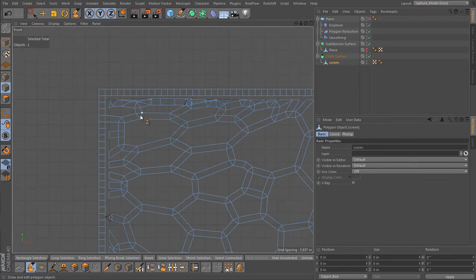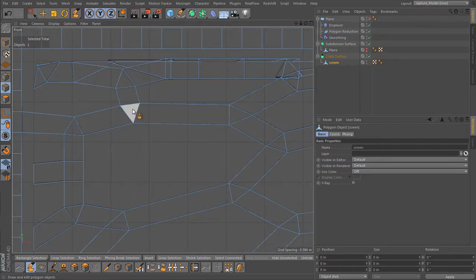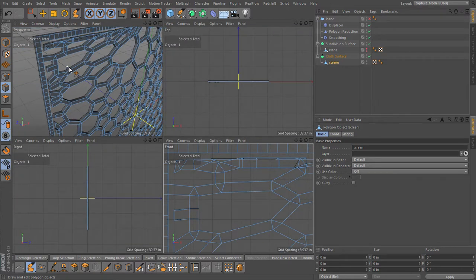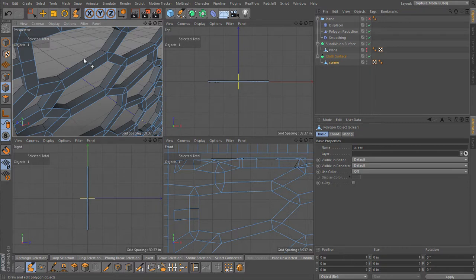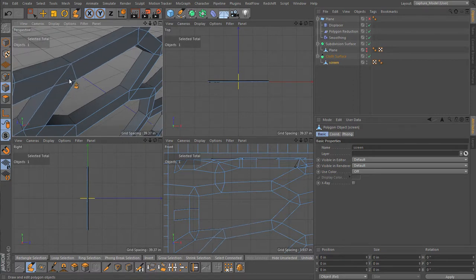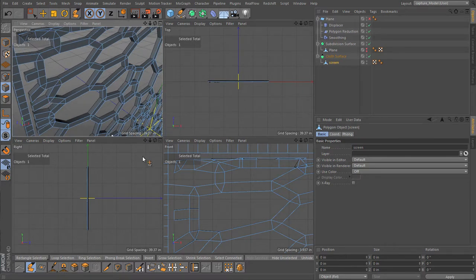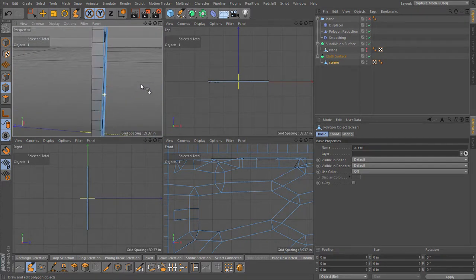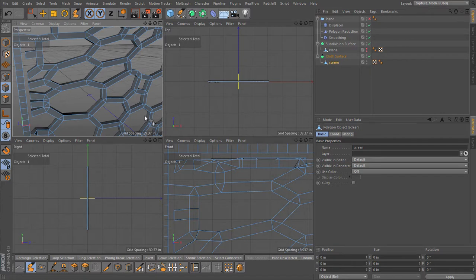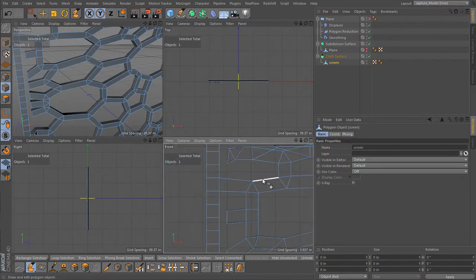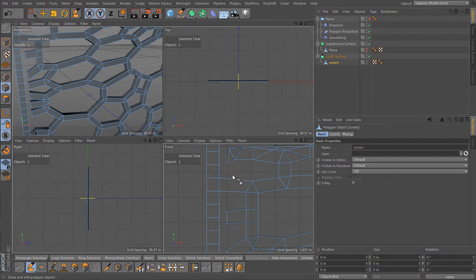And now, see, if we go in and start moving things around, even though we're just moving that single polygon, we are also, here, let me turn off Z second. See? So it makes it very easy to adjust the structure on this, but just make sure you're keeping it flat, because at this point we don't want to add any Z depth to it.